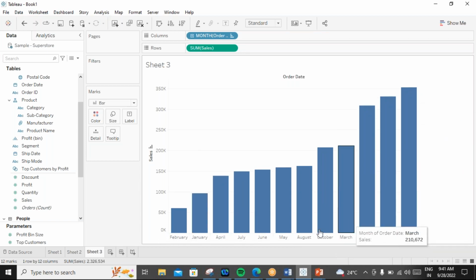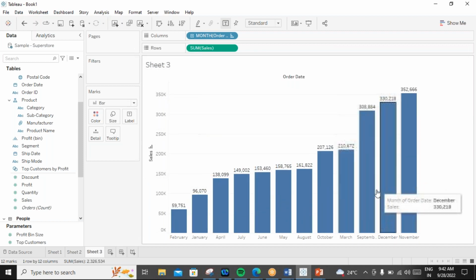Okay, we are sorting the data based on the headers. Based on the sales, the headers are changing. The lowest sales is here. The highest sales is at the end. We can sort it, right? So now the month is a discrete element. The month is now a discrete value.